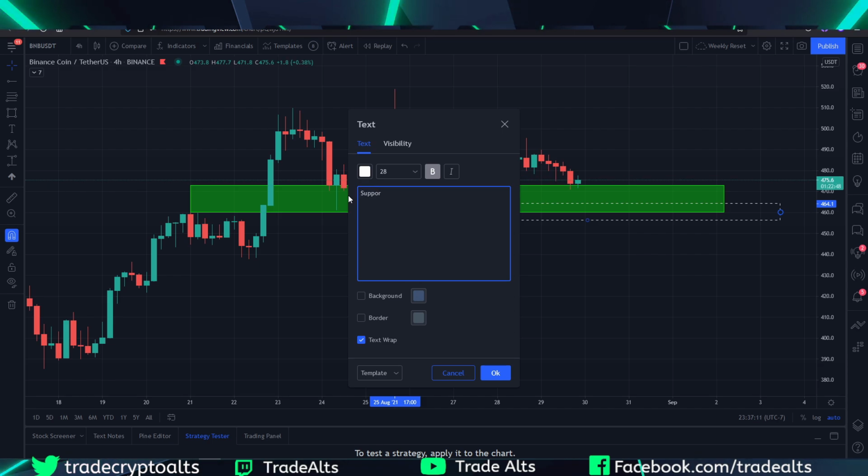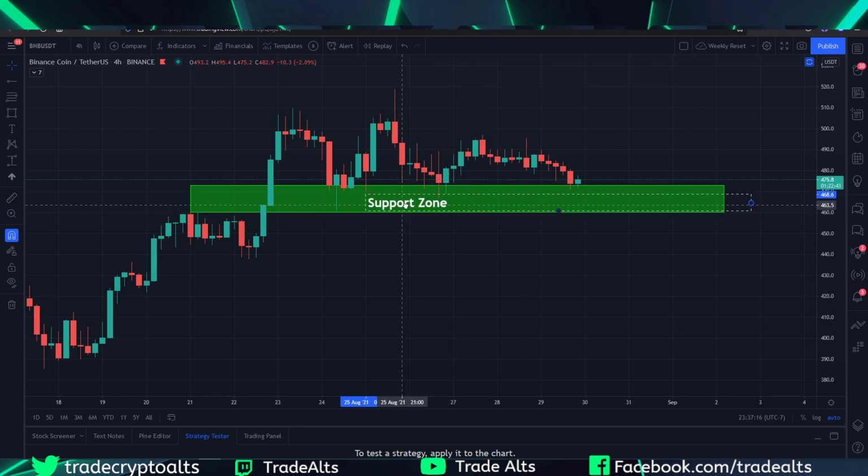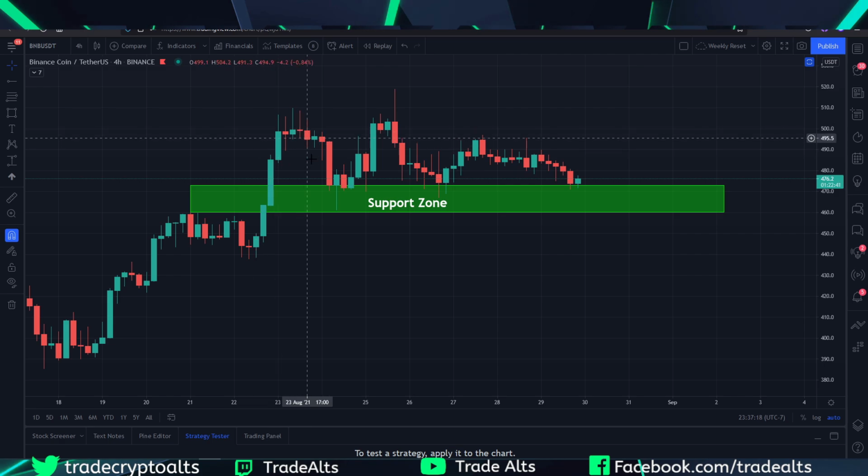This is the support zone. And for the sake of time, I'm not going to go through the replay and watch every single retest. You can see how well this did, and we're literally sitting on the support zone again, right? Where we're sitting right now, and even the reaction that you're seeing, we haven't busted through this or anything. We're still respecting this level.